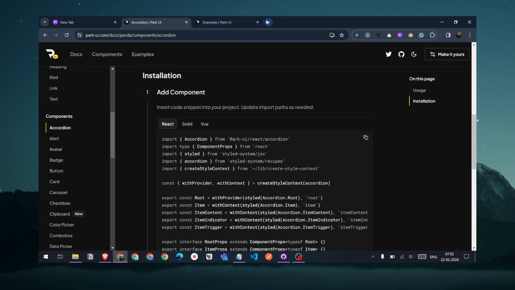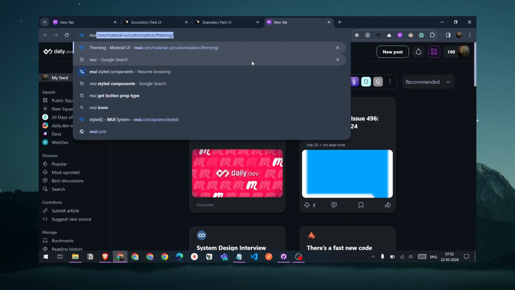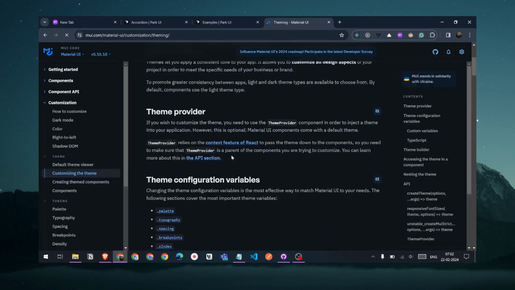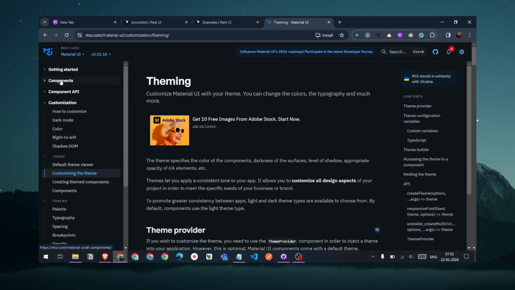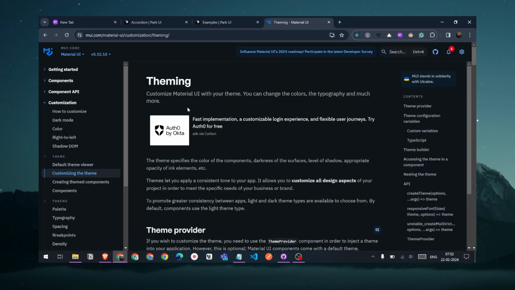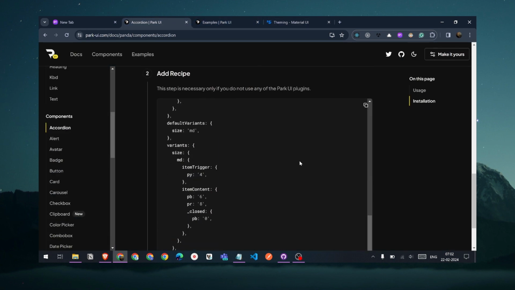Otherwise, if you go to MUI, you have to install the full UI system, or you can say all the components, into your application, whether you are using that component or not. So this is the beauty of the modern CSS libraries.